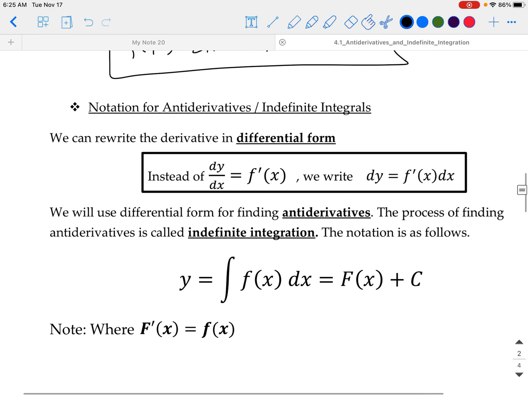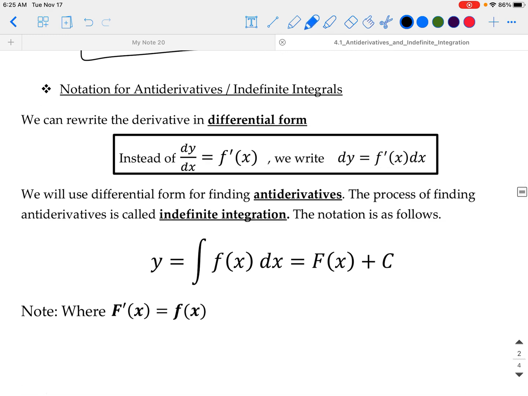All right, so down here is the previous explanation that I mentioned of going from that derivative notation as a ratio into this product expression where dy is equal to f prime of x times dx, as opposed to dy divided by dx is equal to f prime of x. We call this the differential form, because of course we've got our two differentials here whose ratio we know as the derivative, but these are infinitesimally small changes in x and y over the function. And so we call this expression here an indefinite integral.